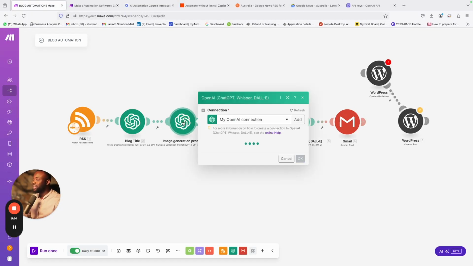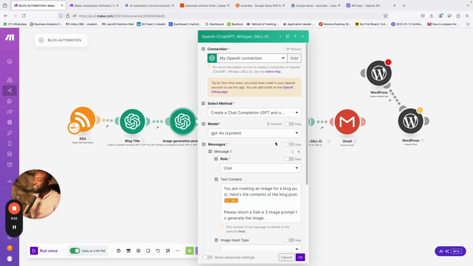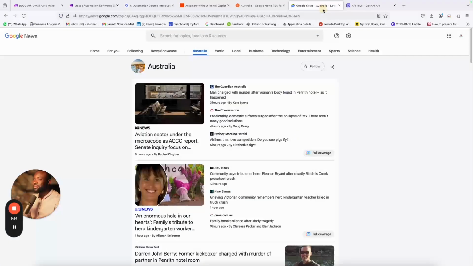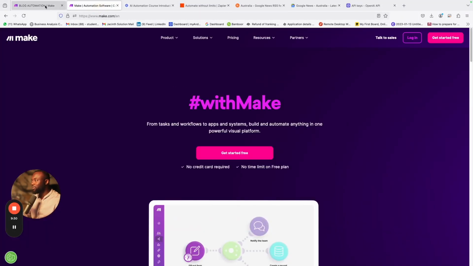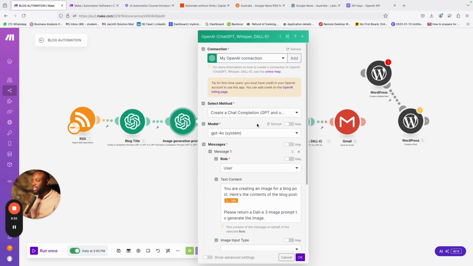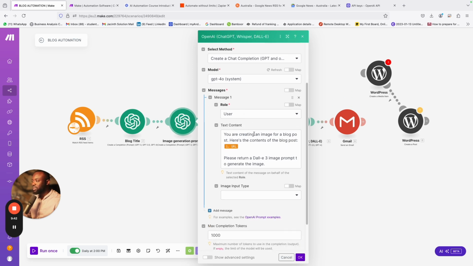So the next one is also similar. Here, we want to create an image. And this is super important because we know that blogs need to have some image, like you can see some image here. So we want AI to also create some image for us so it is more natural. So again, select method chat completion, and then we choose the model, we choose the user role.